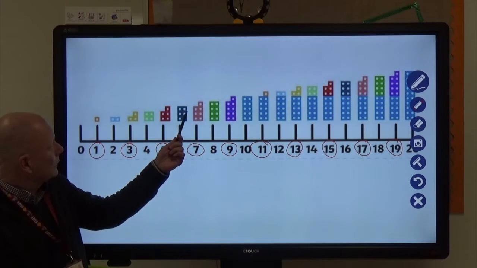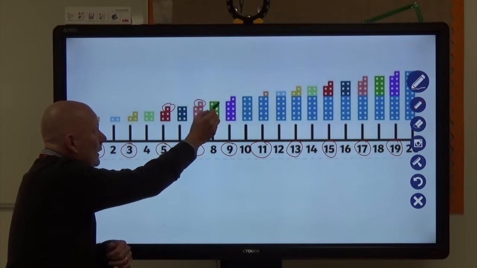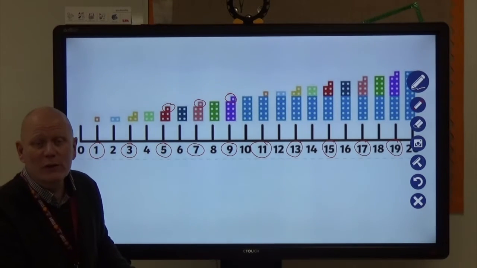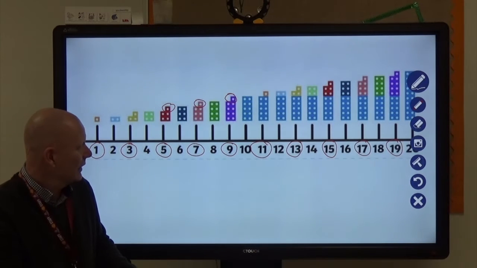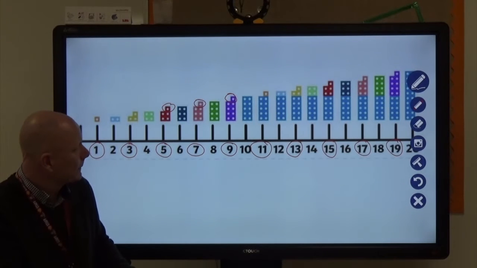And if you remember, when we looked at the Numicon, they were the bits that had a bit sticking out, weren't they? They had no friends, no pairs. They were the odd ones out, we said, didn't we? And that's why they were odd numbers. Okay? So there were all the odd numbers. And the even numbers, of course, are all the other ones, the ones in between.